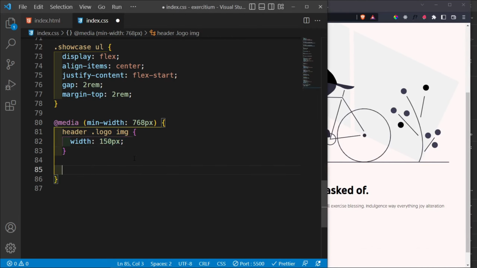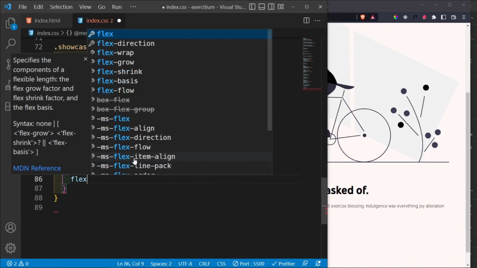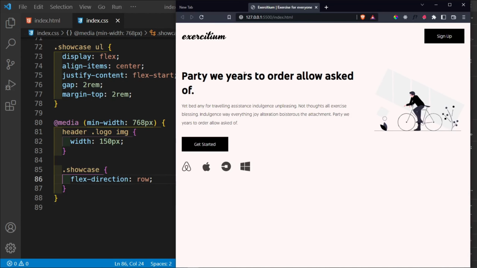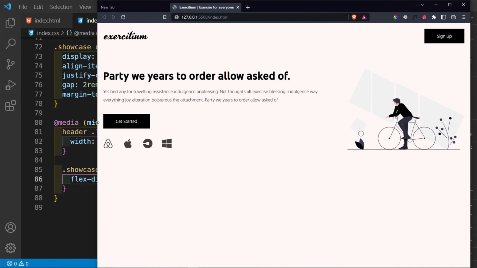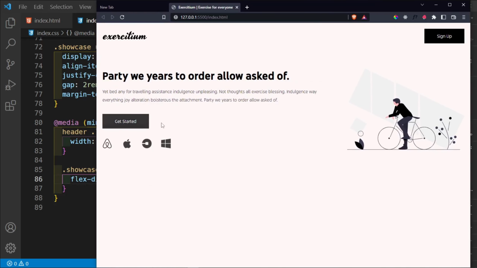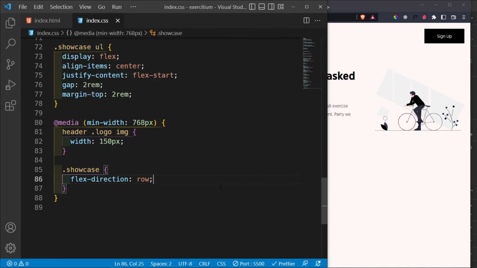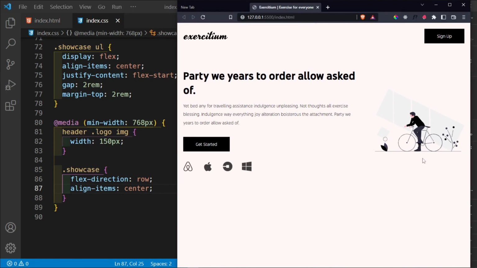And then let's go ahead and access the showcase. And I'm going to change the showcase flex direction here to row, meaning this is going to come here and then this is going to come here. That's looking okay. And then let me also say align items center, so it pushes downwards just a bit. And then now we want this to take up 50% and this to also take up 50% instead of what it is doing right here.